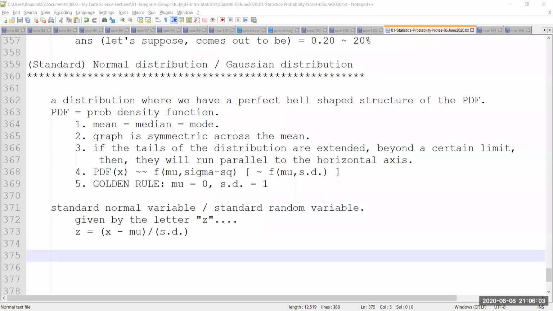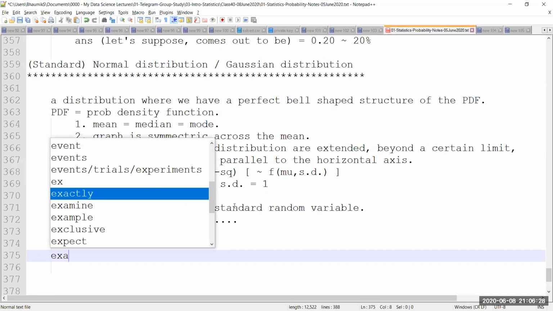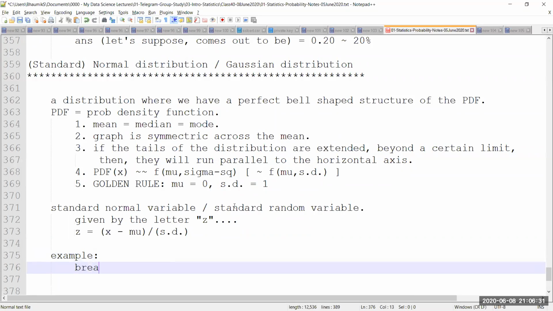Now, let's say in many cases, or maybe even I have myself eaten that as well, we bring boxes of breakfast cereals to our house, like let's say Chocos and all these things. So let's say that somebody is the manufacturer of this breakfast cereal, and any standard box of that breakfast cereal. So I'll just write this as an example. In this example, I'm going to take the example of breakfast cereal. This breakfast cereal, any standard regular box in the market, the company claims, this is the company claim.